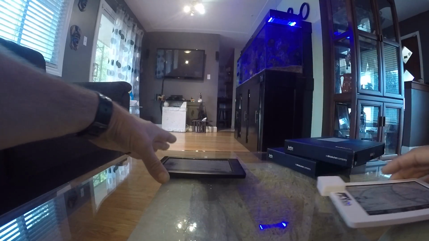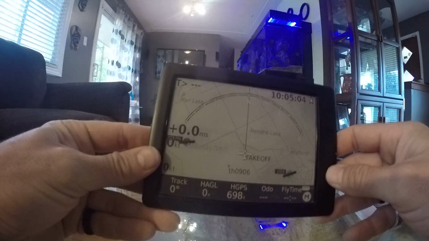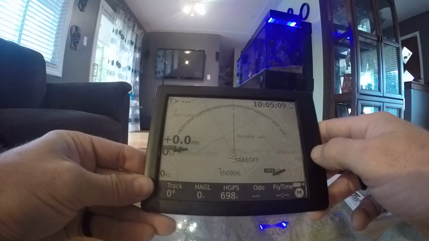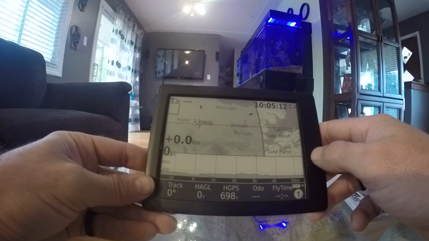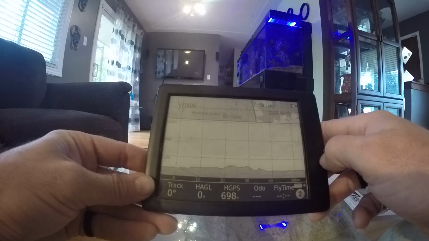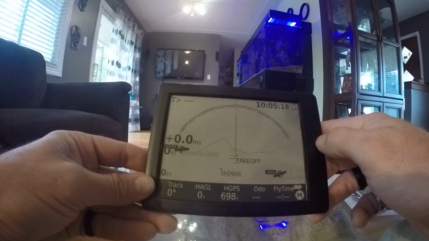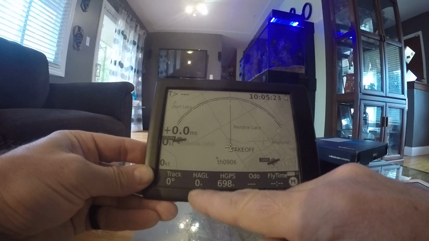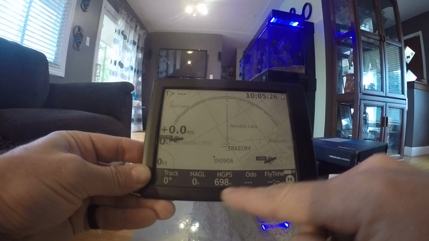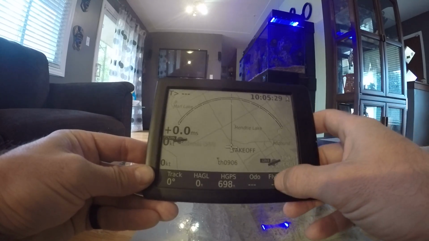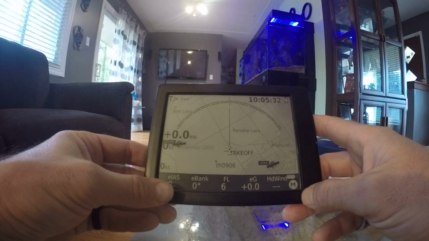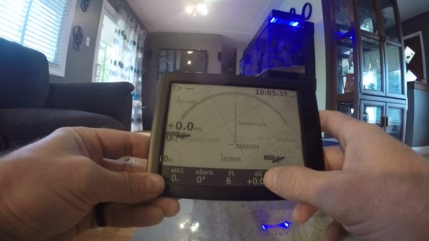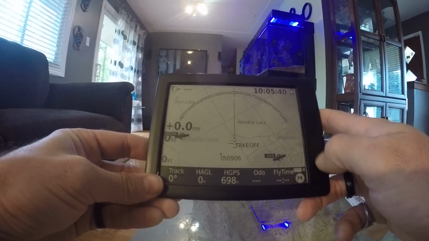So, for example, on my device here, this is my personal one that I fly with. If I go to the moving map page and I go to side view, I have just this side view here, which is airspace, terrain, moving map up here. Then I have the larger one, and that's it. You'll notice down here I have a custom bottom bar, and it's got track, height above ground level, the actual altitude, so height, odometer, how far I flew, how long I've been flying for. Then I hit this one, and I've got estimated airspeed, the bank angle, flight level. This is the G's I'm pulling, and headwind. And that's it. I just have those two.